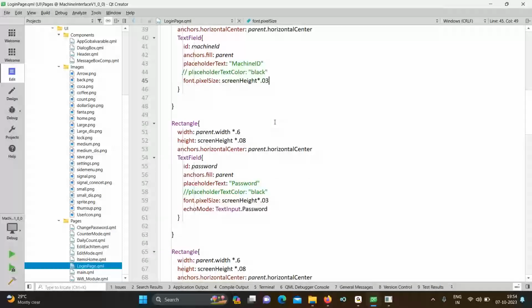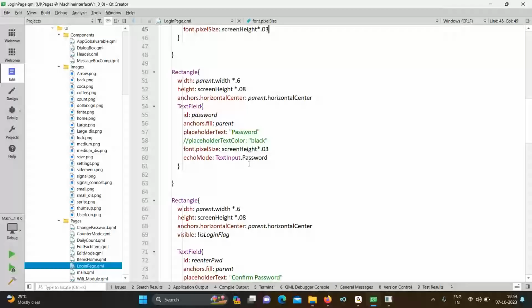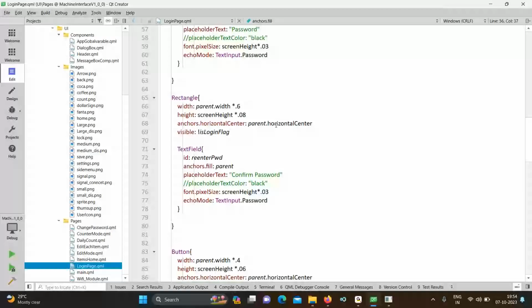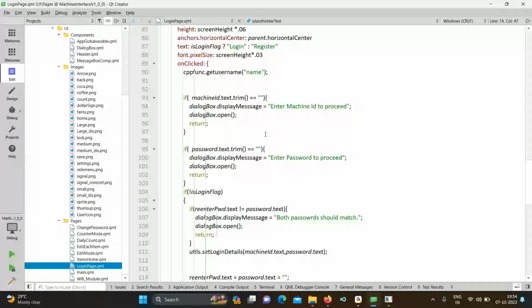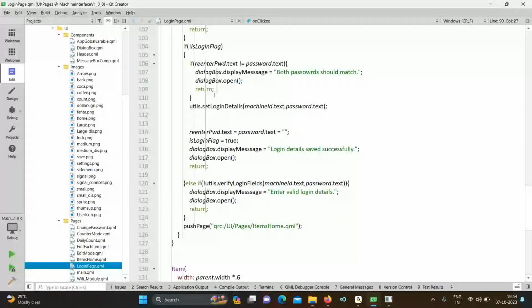In the same way, machine id and password, I'm going to take there. If it is a new user login, if you have selected a new user, I have to take confirm password also. If you click on this login or register, based upon this we are going to show this button.